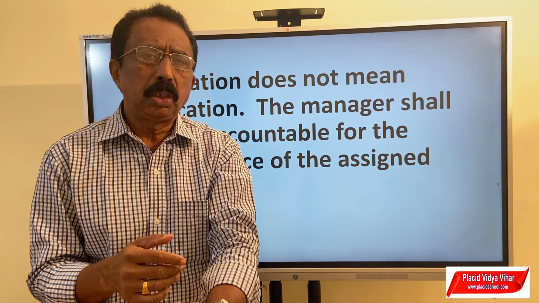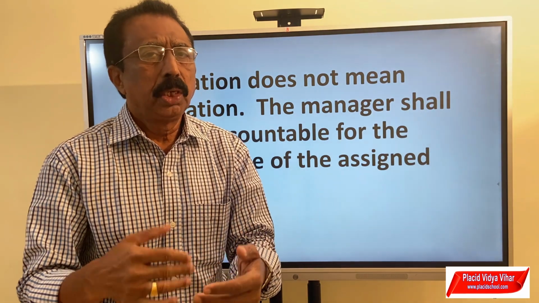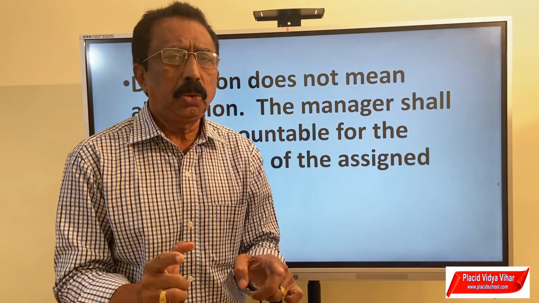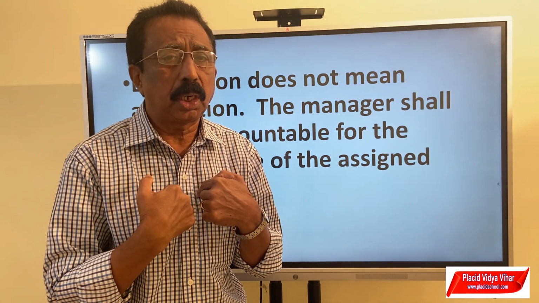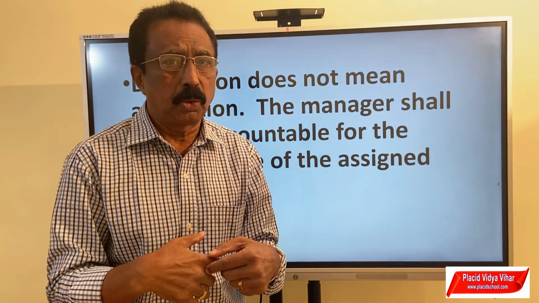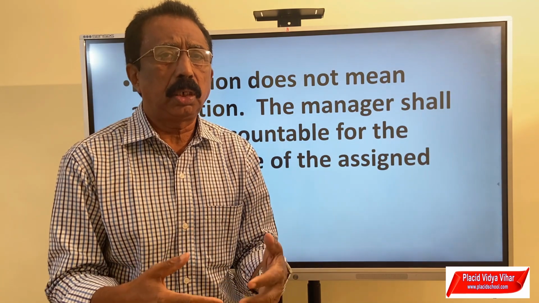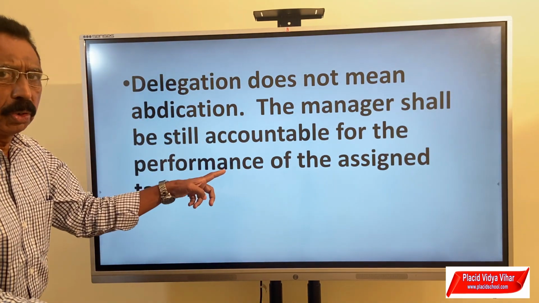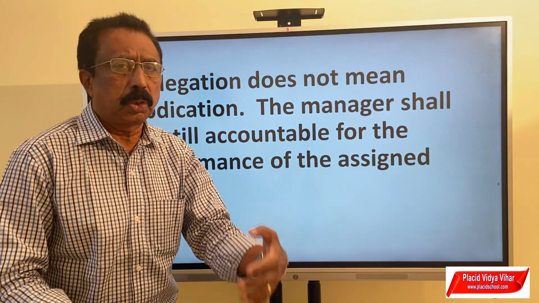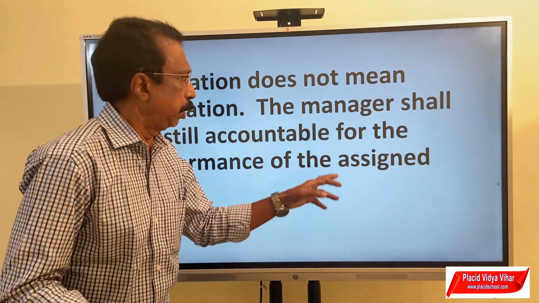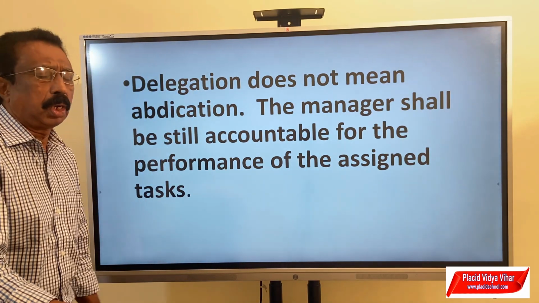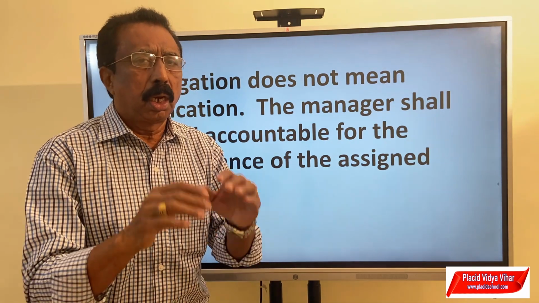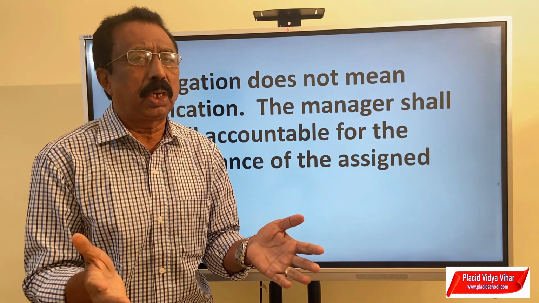So just because delegation is done by the superior does not mean that he cannot find fault with the other, saying that I have given. Not like that one. It is his duty to make sure, the principal's duty is to make sure that I do that work which is given to me. He has to check it then and there, so that he will be able to get feedback. So the manager shall be still accountable. Accountable means he has to make sure that the result is completed, the work is completed. For the performance of the assigned task, if the work is given to me, the principal or the manager will have to make sure that I do the work as per the instruction, not anyway as I like.